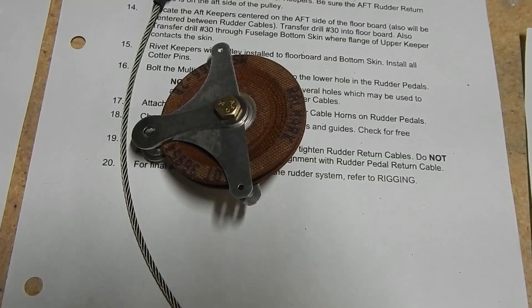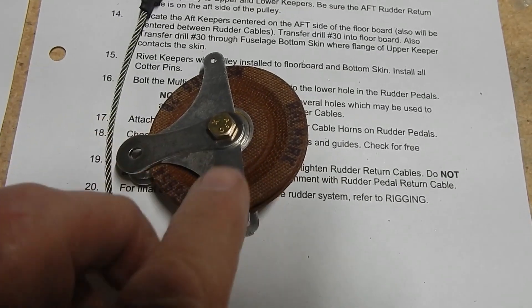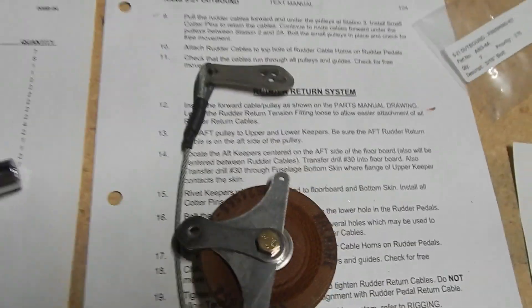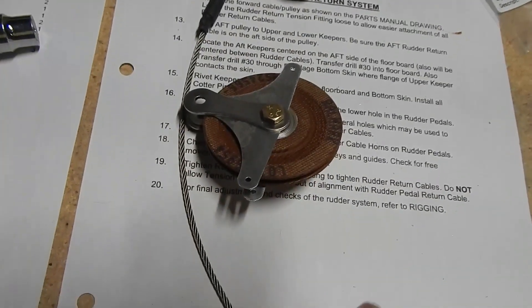The fitting is attached, the support angle is attached from the other side to the two tangs. If I come over here, you can see how it goes through. I did put some of the fire retardant sealant around each of the openings, and they say to leave the center one loose for now until you tighten up the rudder cables.